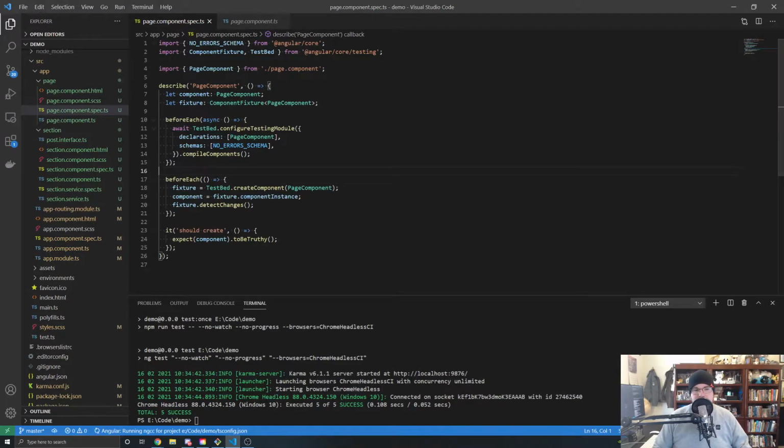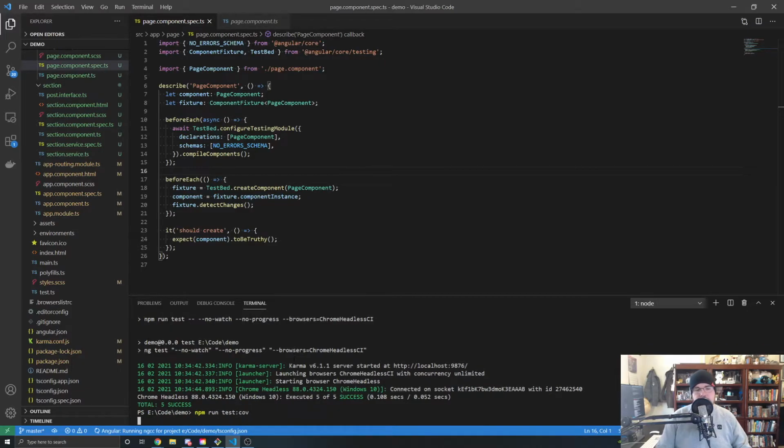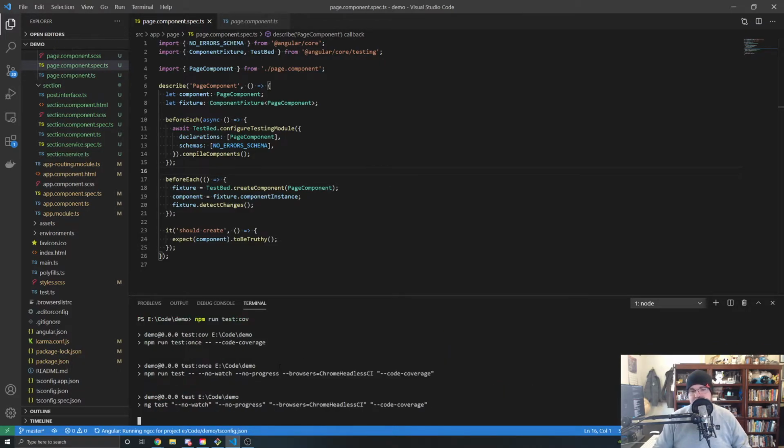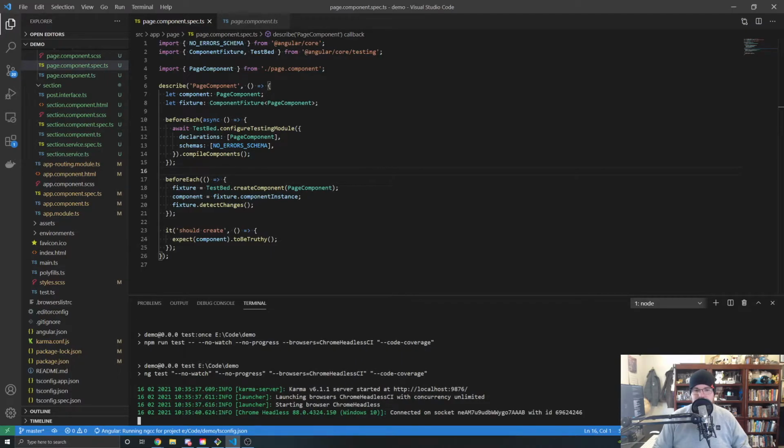So the second tip, and set of tips, I guess, that I want to talk about are related to code coverage. For code coverage, there's a couple things I do. For one, you saw I was running npm run test once. Well, I've also got npm run test cov. And when I run that, I'll see the output of my coverage in the terminal here. And that's very helpful to know what you've covered and what you haven't covered when you're trying to unit test your work.